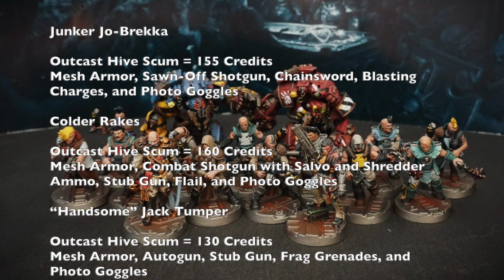Your Assault Fire team has a new fighter now named Junker Joe Brecco. That character is still equipped as an Outcast Hive Scum at 155 credits. He's got his mesh armor with his sawn-off shotgun as well as chainsaw, but now we're upgrading his frag grenades to blasting charges and giving him photo goggles so that he can see his targets when he's lobbing those high explosives towards your enemy.